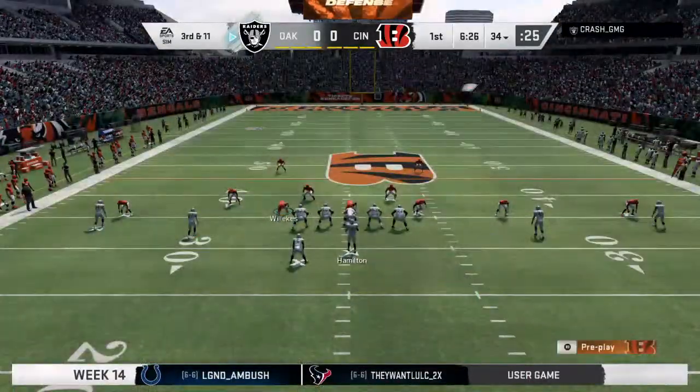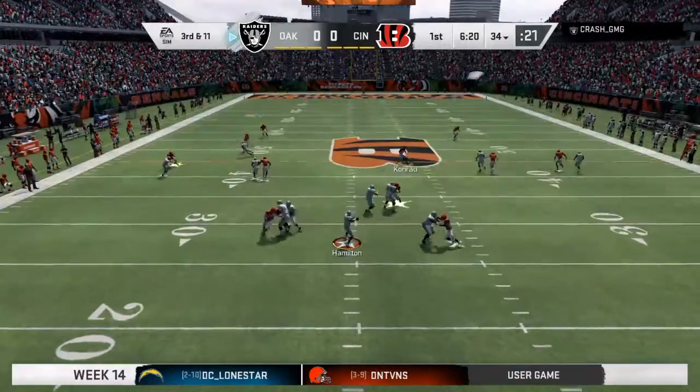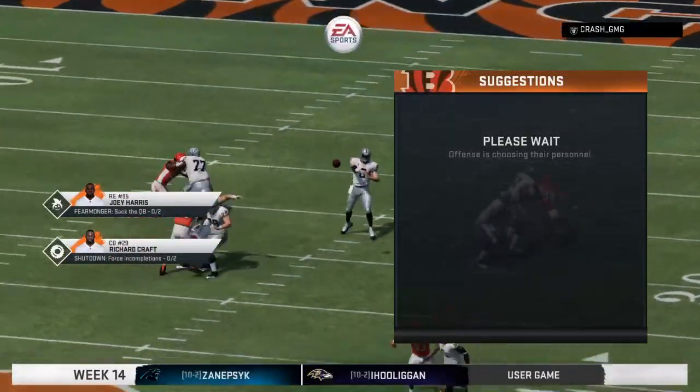Got it. And it looks like we've got a dime set here defensively. 6 DBs in the game. Operating from the gun, Hamilton. And that is incomplete. So the defense able to get off the field here on 3rd down.